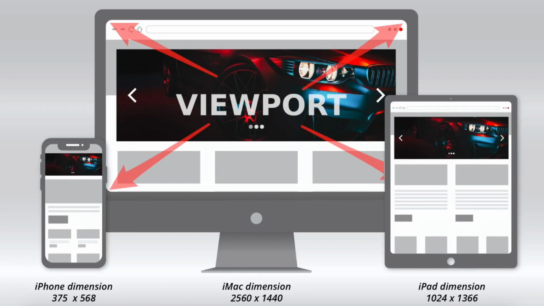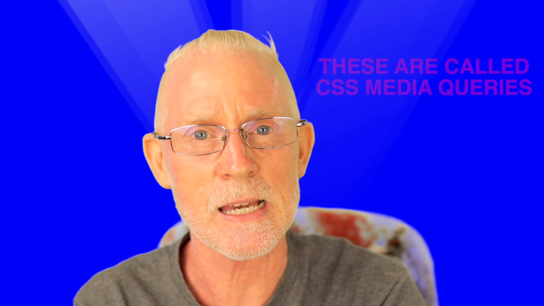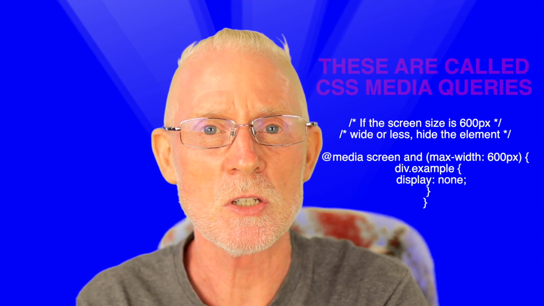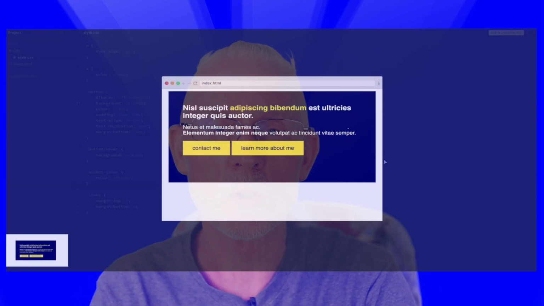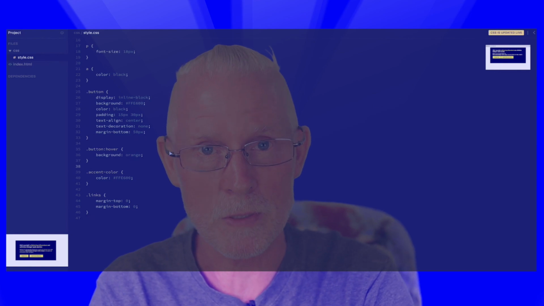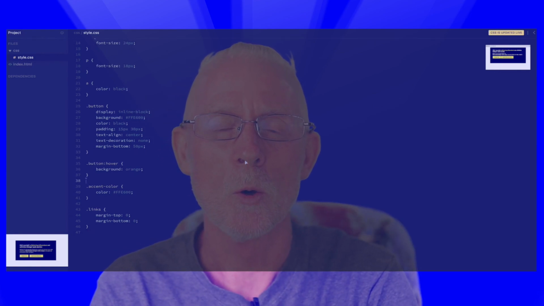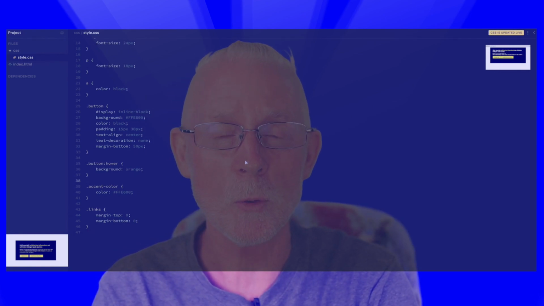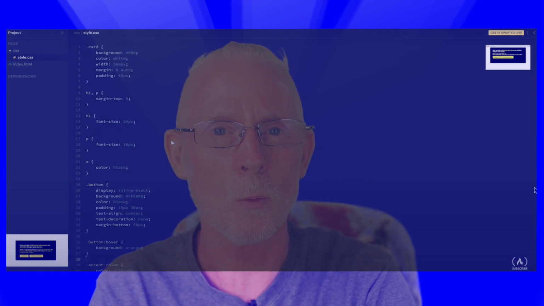Now, when somebody comes to your website, they're going to be using a device. It could be a desktop, a mobile, an iPad, you have no idea. The browser has to take care of all this. This is called a viewport. And your web developer needs to be aware of all this and create the correct code, the CSS, to display the images at the correct sizes. This is all to do with what's called responsive web design. This makes sure that whatever device somebody is viewing your website on, it looks great.